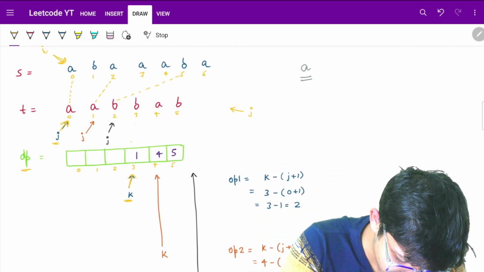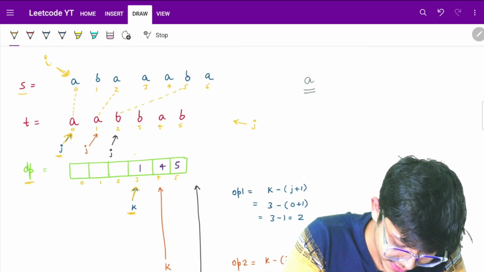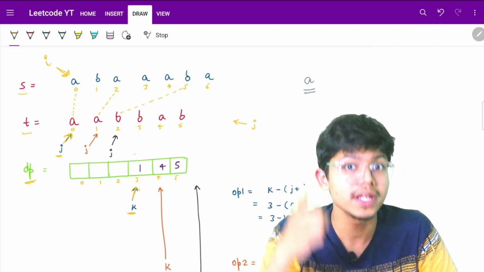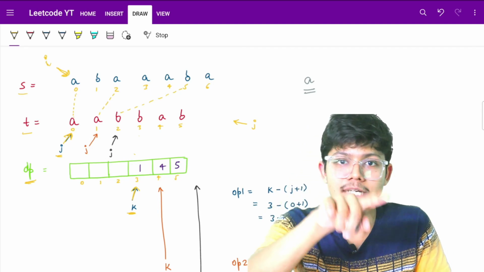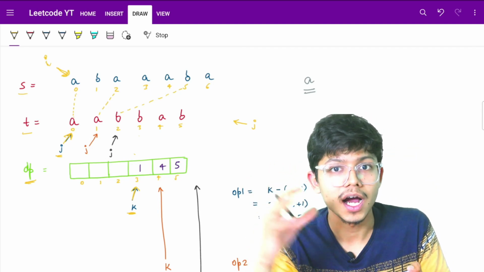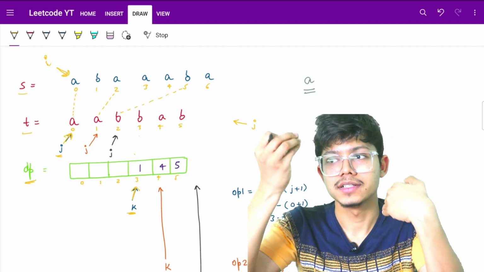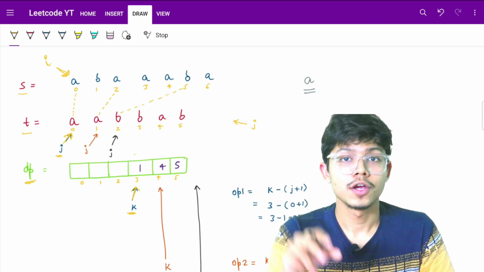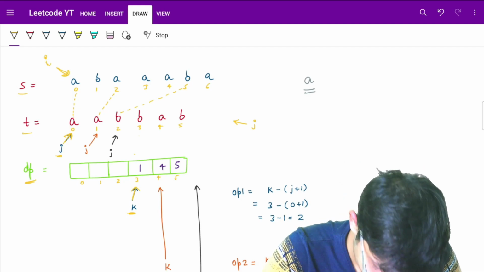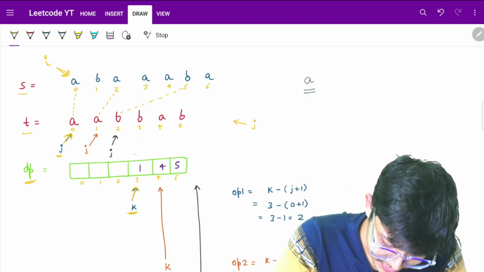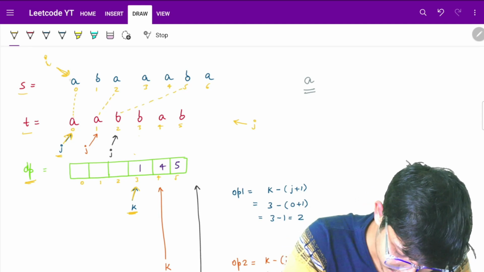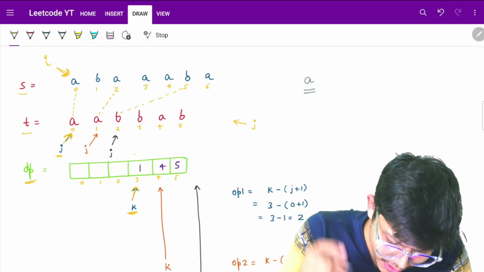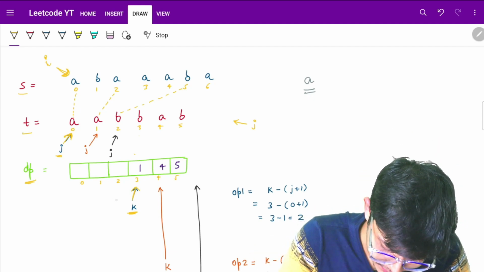Same as earlier, I will just have an I for my string S, my J for my string T, and let's say to iterate on this array of DP, which is storing my maximum for that particular suffix, what index I am starting at, like what is the maximum index I am at to get that suffix from that string S. Good. We'll just move on to this K, which means that I am at this J. So at what K I should be, which means that my K will initially be here.